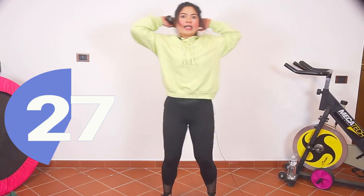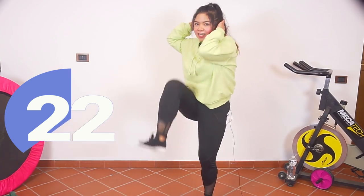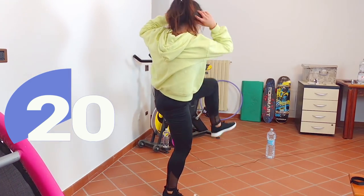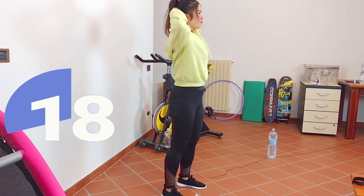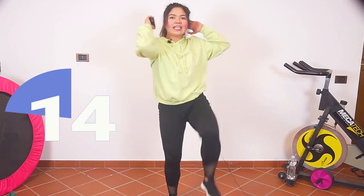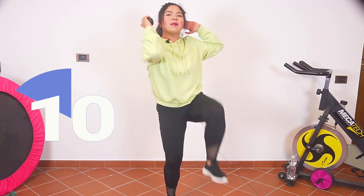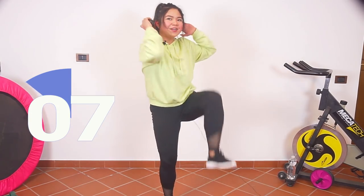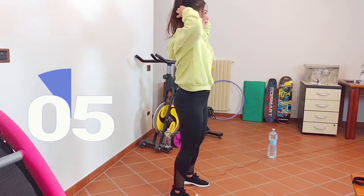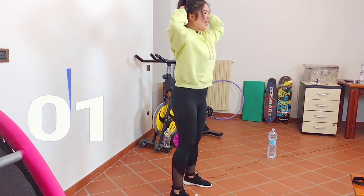This exercise is great both for mobility and for your heart. Crunch down a little bit, like this, and go to the opposite knee. This exercise improves strength and flexibility. It can also help improve balance and coordination. Okay, we're almost there. In 3, 2, 1, and stop.